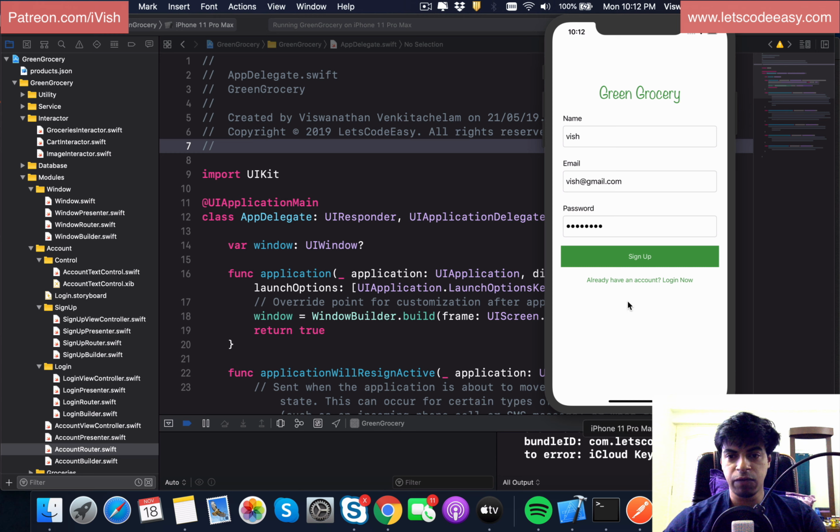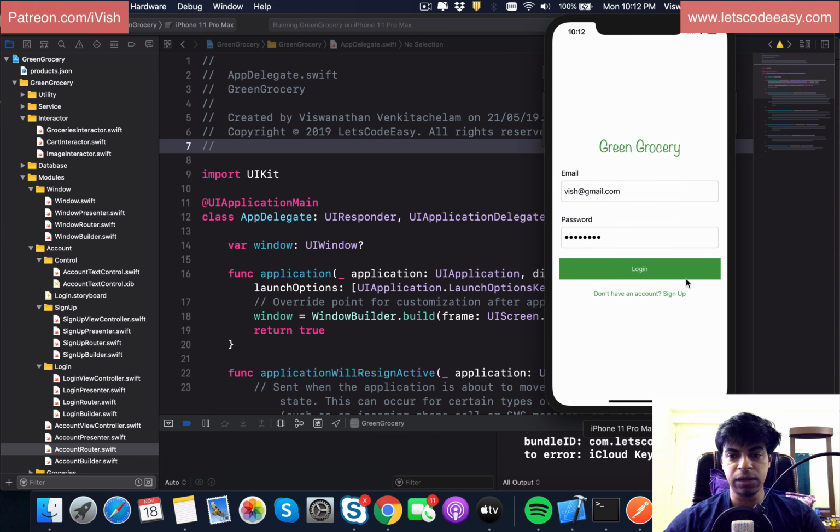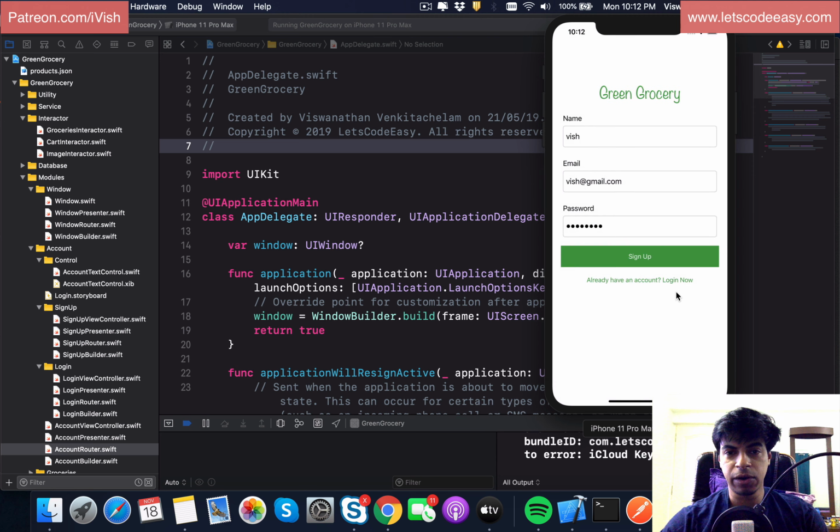Where we are right now is, we have already created a transition screen where you'll get these two screens, the sign up and the login screens. If you haven't seen those episodes, go back to the first and the second episodes and have a look at them. Whatever we are going to do in this episode is start integrating the HTTP calls as well as saving the session IDs and everything which is related to the user. So that's what we'll be doing in this episode.